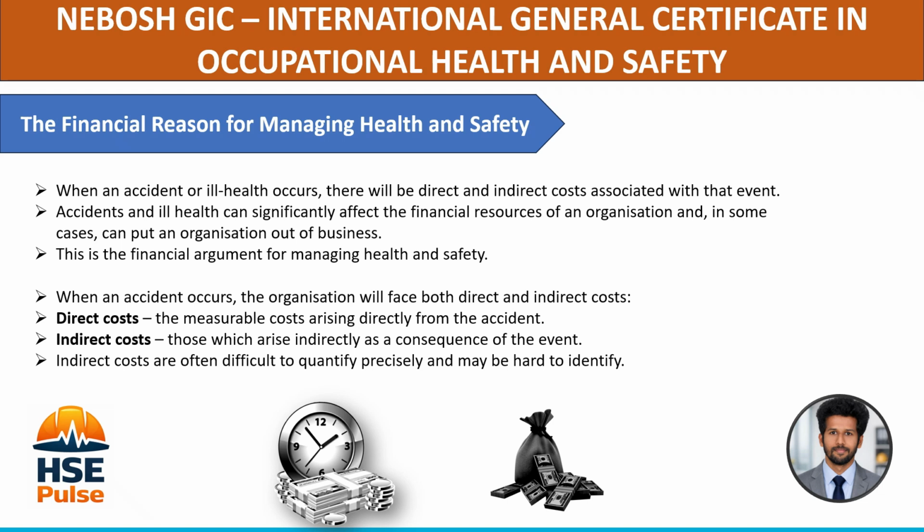Indirect costs are those that arise indirectly as a consequence of the event. For example, an accident has occurred. Until the company regains its normal state, productivity will be lost. An employee may feel low morally. Then the employee may feel less motivated. These are all indirect costs. Indirect costs are often difficult to quantify precisely and may be hard to identify.